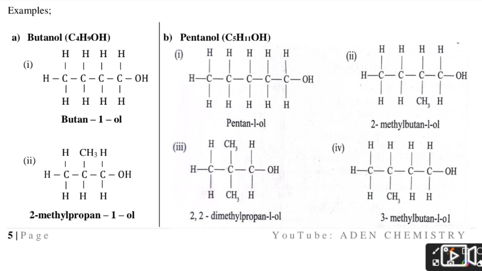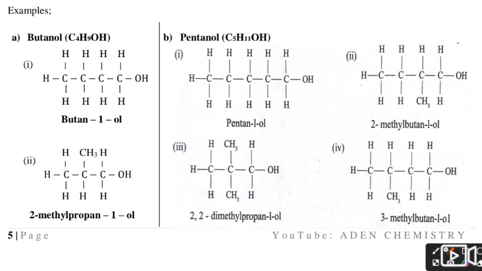So the third, what we are supposed to do is that we transfer this CH3, this attachment, to this carbon, that means carbon number 3, so that we have our name to be 3-methylbutan-1-ol. So what we have done is we have taken from here, then we put it here. So what does that mean? That means the molecular formula still remains the same, but it's only the structure which is different. Then next, if we try to take CH3 from this carbon and we put to this carbon, it will be a long chain. We will go back to pentan-1-ol.